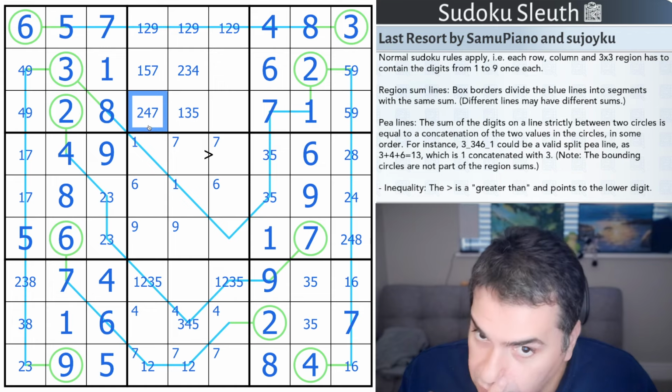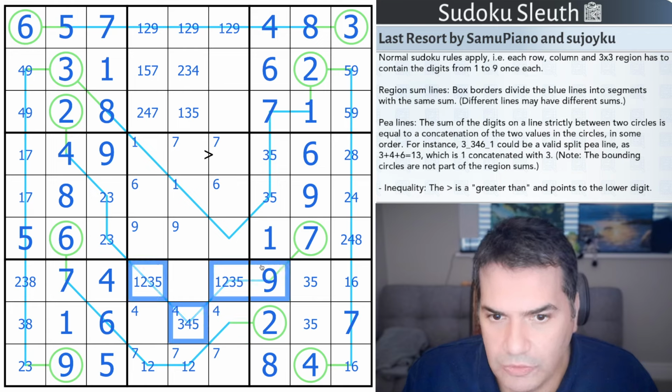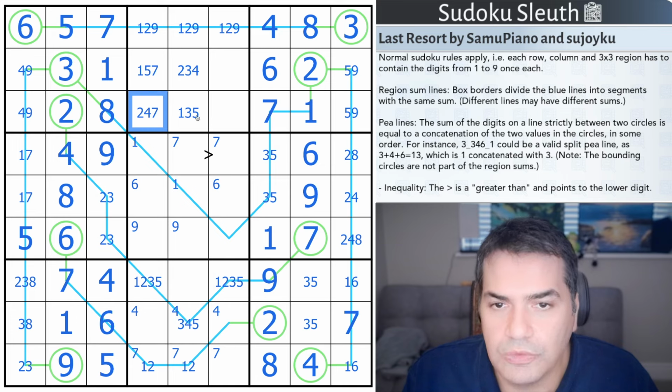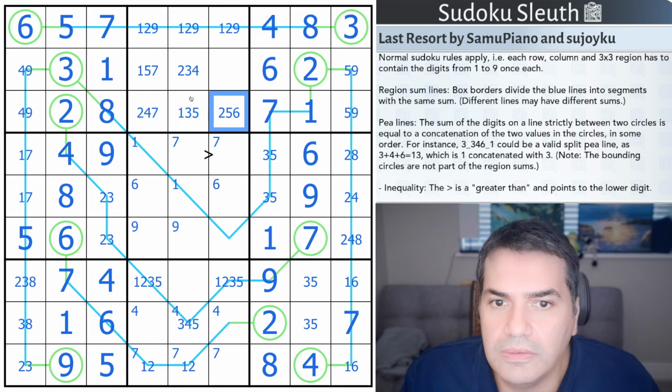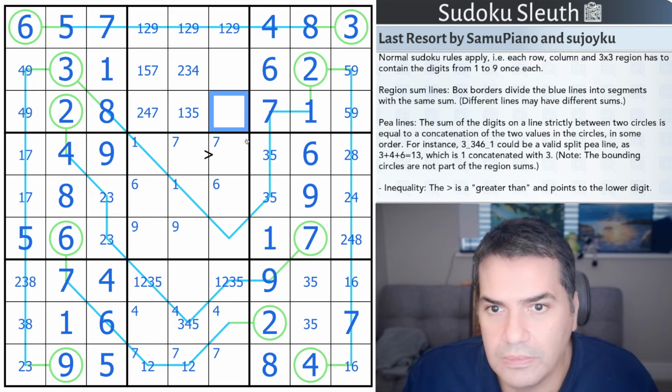Can I do 56? 2 with 5 and 6. So the 2 and 6 would have to be here. This would have to be the 5. But that breaks the 9 option. Because essentially, if I use 2, 5, and 6, then I can't use my 135 anymore on the 9. This is getting very complicated.